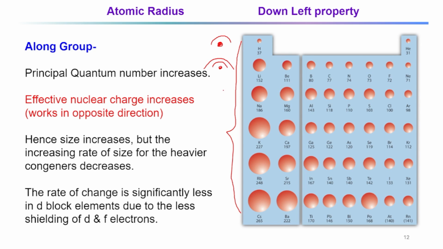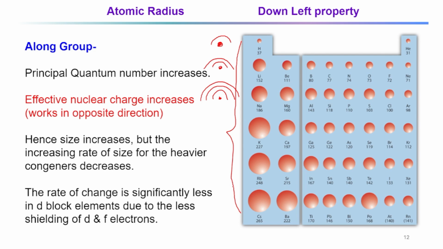So I'm just doing half circles because I'm not showing the entire circle. Just consider this as an entire circle. Okay, now in case of third period, we have three shells. Similarly, in case of fourth period, we have four shells, then here five shells, six shells.